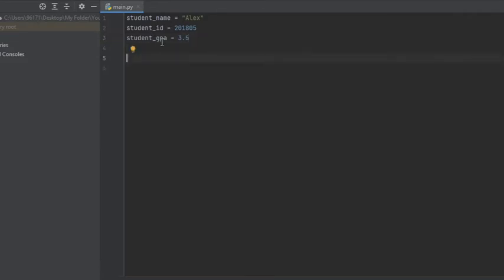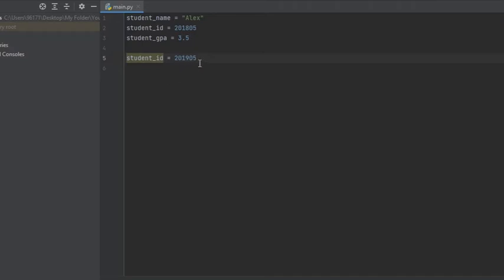So far we initialized variables. So we create variables and put data in them. Now, what if I want to change the data in that variable? Well, you can just use an assignment. Let's say I want to change the ID of the student. So I just write 2019-05, for example.